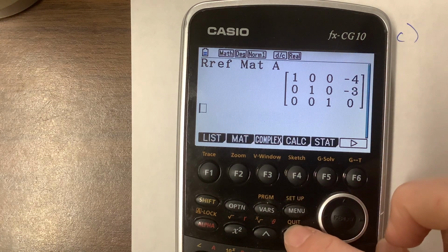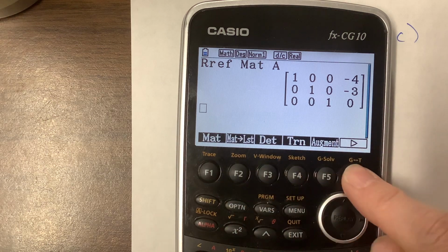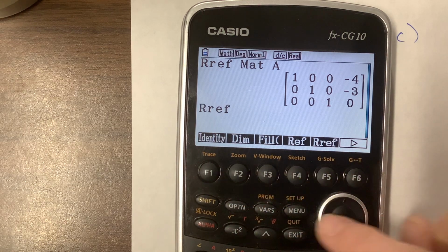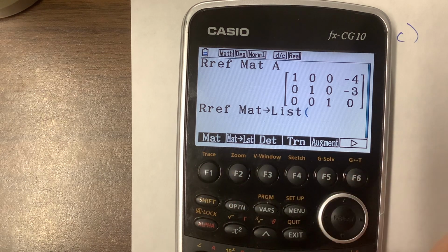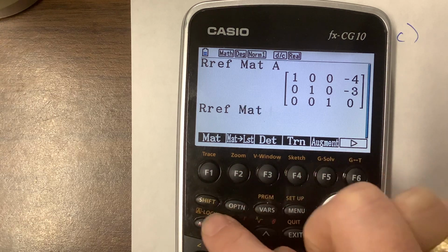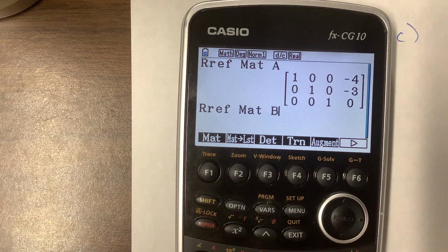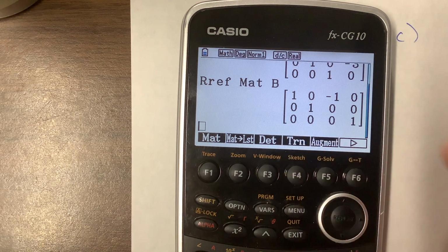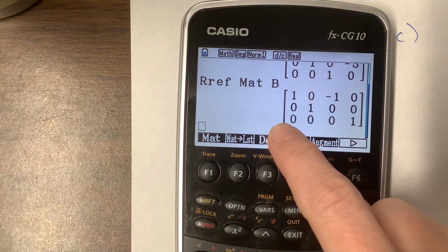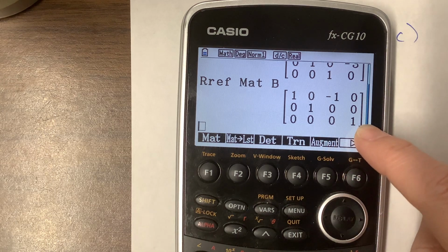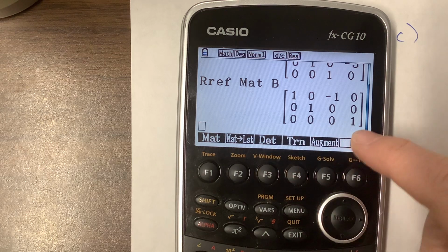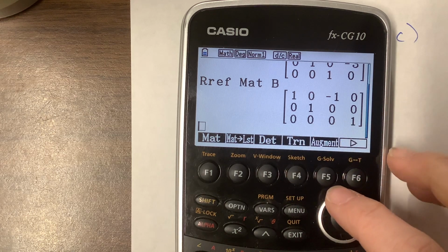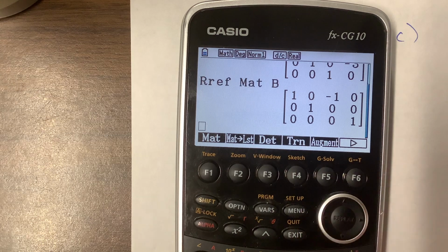Okay, so let's walk ourselves through it again. Let's do B. We said B had no point. And so what we notice here is I get a false statement. I get that 0 equals 1. That's no good. There is no solution. Okay, I can come back here and change that to alpha C.